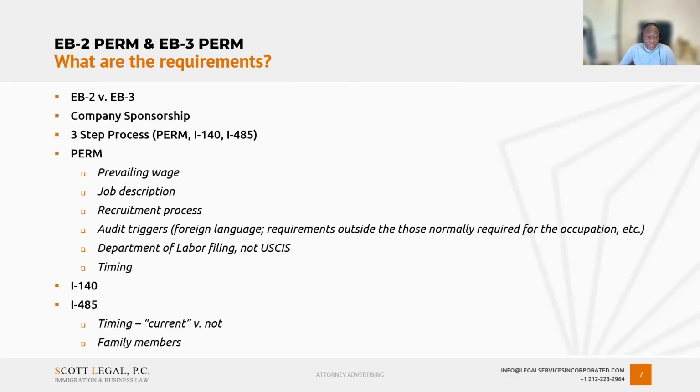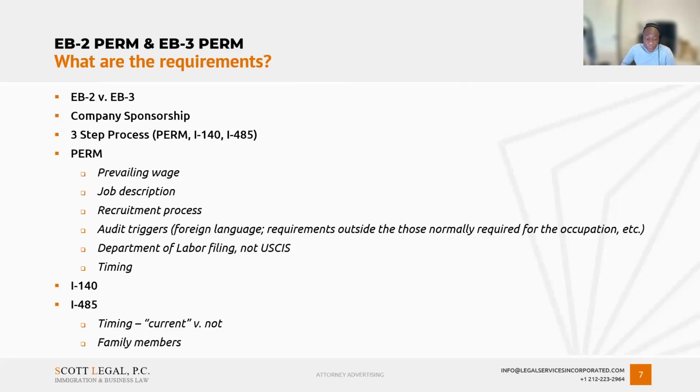The company is going through a three-step process where they're working with the Department of Labor to come up with how much the job should be paid and the job description, and then recruiting. So actually putting an ad out there saying, here's a job that's available and here's the pay. People apply for the job, they interview them, even though there's no real job available. What they're trying to prove is that the company can't find a qualified U.S. worker, because if they find a qualified U.S. worker, then they're required to hire that worker, or probably better said, they're not permitted to hire the foreign worker. So that's it. It is quite a process.